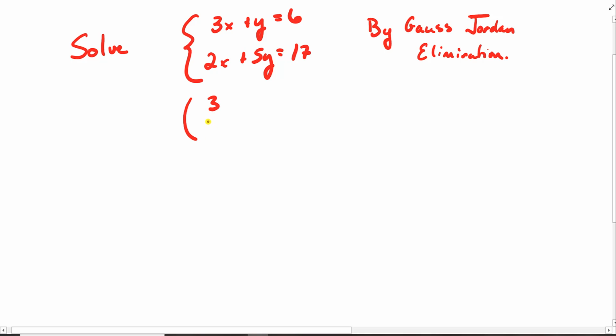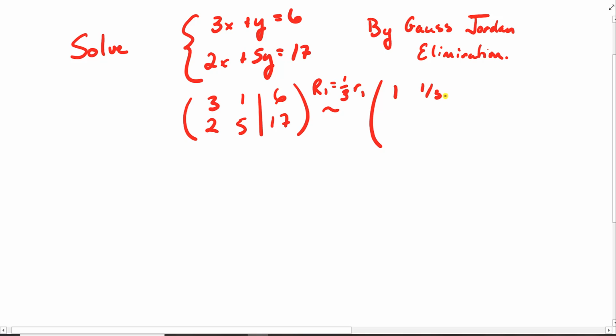So here's our augmented matrix, 3, 2, 1, 5, with the augmentation bar, 6, 17. Remember that our goal is to, in this first position right here, get a pivot if that's possible. And since this column is not all zeros, it will be possible to get a pivot in this first position here. So let's go ahead and do that. The best way to do it in this case is to stick to the algorithm. We're going to say that row 1 is 1/3 the old row 1. So go ahead and divide this row by 3, which gives us 1, 1/3, and 2. And we didn't do anything to the second row, so we'll just leave it as is.